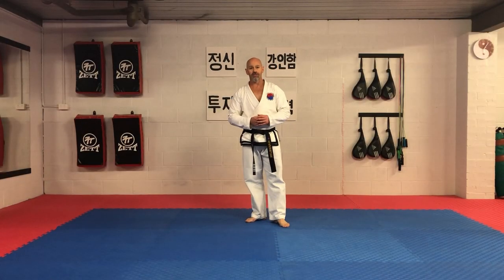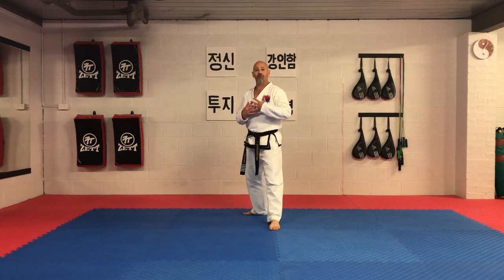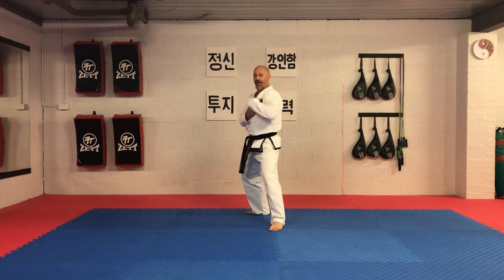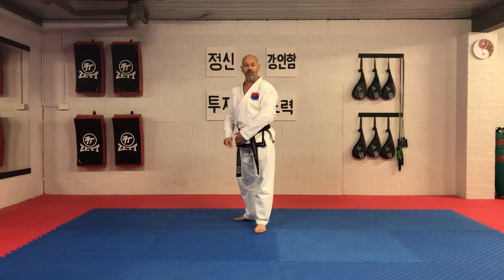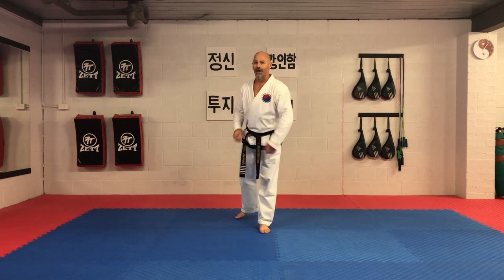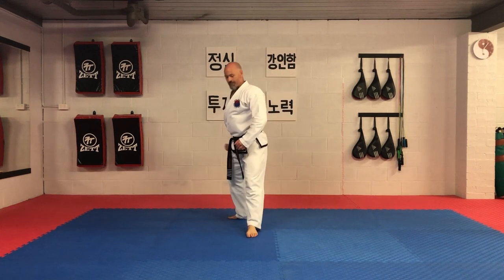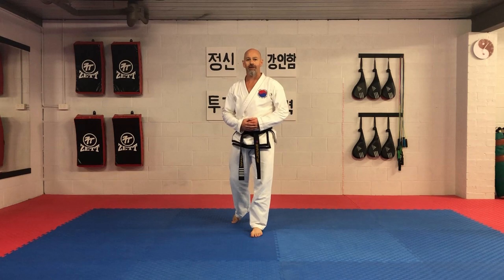Okay, the next kick is jumping spinning heel kick. We do jumping spinning heel kick in a similar way we do spinning heel kick. Spinning heel kick, we're looking to initiate the spin, spin, kick, and finish 360 degrees around, so we finish exactly where we start. Jumping spinning heel kick, we're looking for that similar motion, where the leg comes back and finishes here.